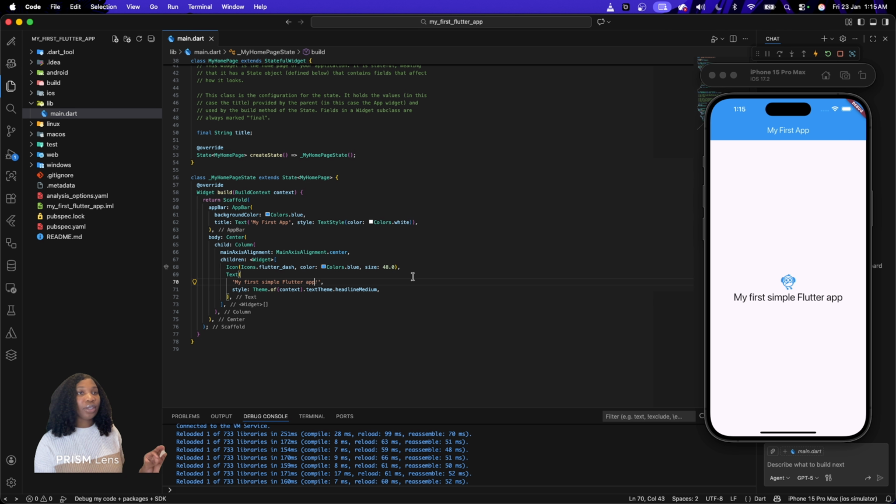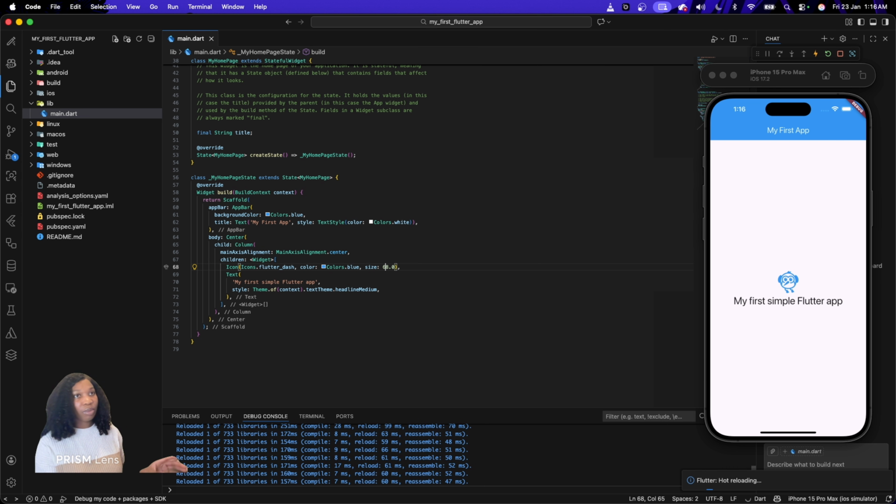So far this is looking good. We have created a widget, we have created an icon, and we have also created a text which points to the app that we're building. So I will increase the size of this text just a little, and the icon just a little bit more, to 68. As a matter of fact, let's make it 100 just to have it enlarged on the screen.